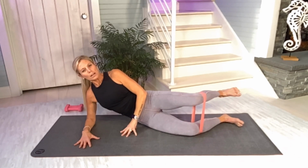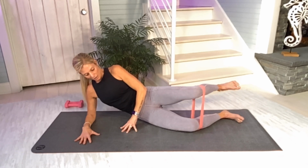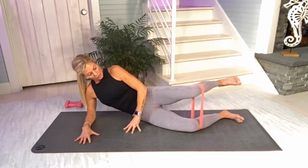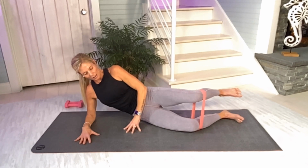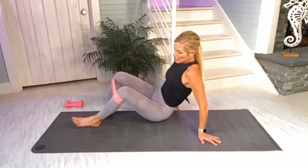Flexed left foot, one, two, pausing on the lift, three, four, left hip, five, glute, seven, eight, nine, 10. Also feeling my right oblique, 20, 30. Wow, every single one of those I felt.